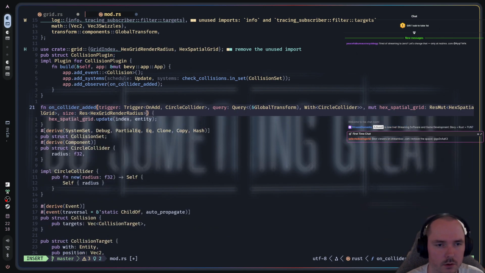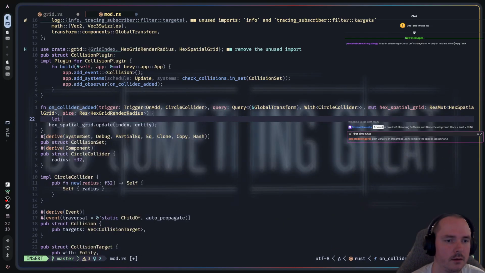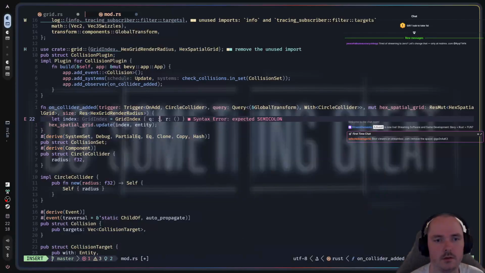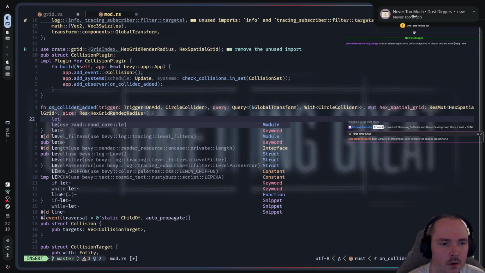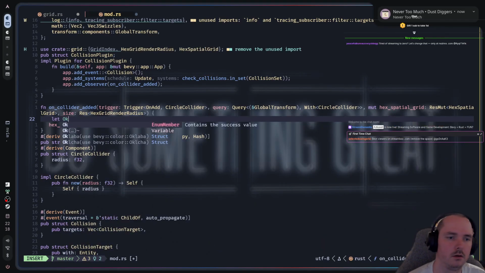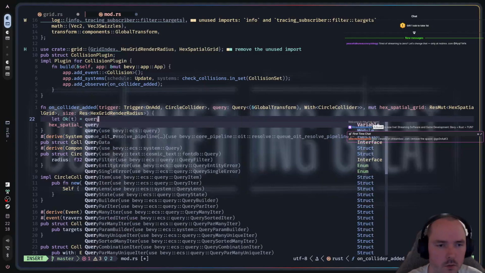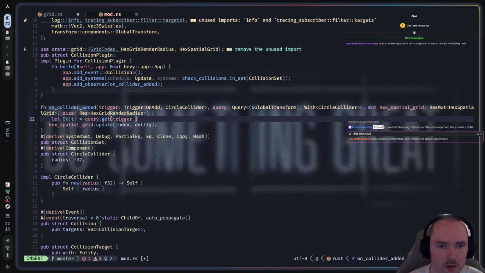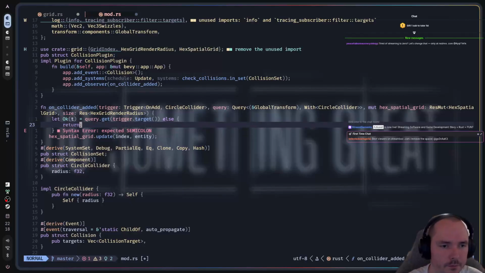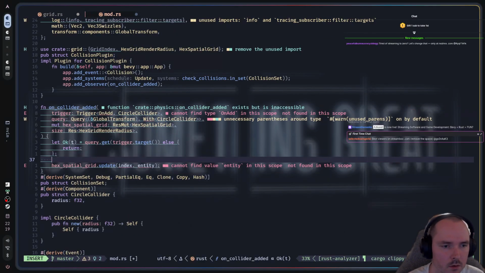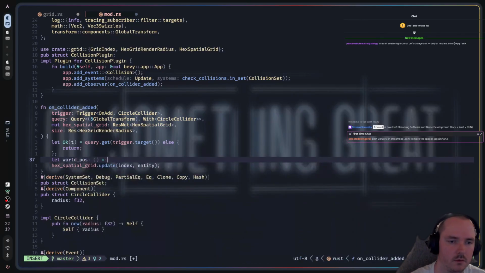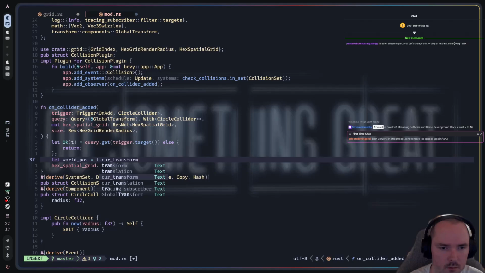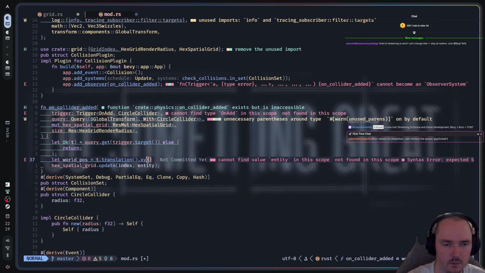So first, let okay be query get trigger target, else return. Let world pos equal t translation xy.